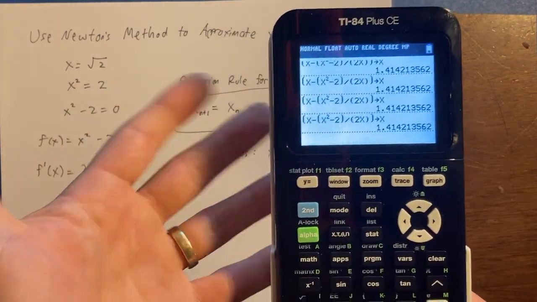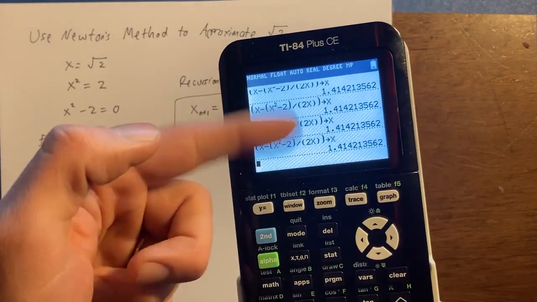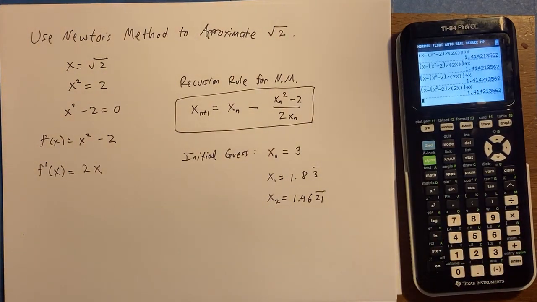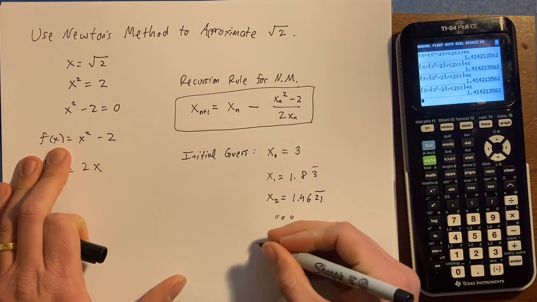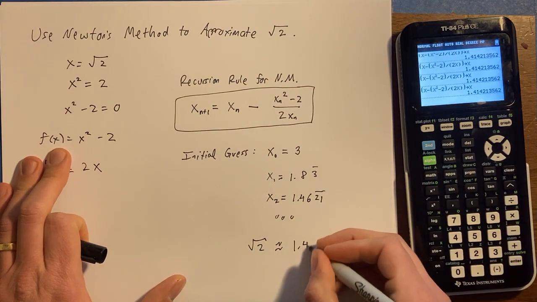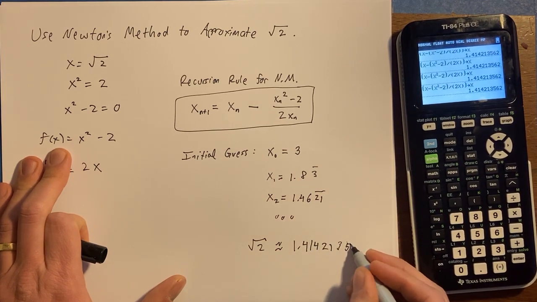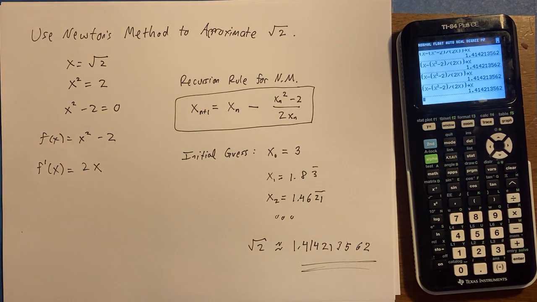So yeah, our degree of precision that we're seeing this with is not sufficient to see the difference in accuracy. That means we must be really, really close. So the result here is the square root of 2 is approximately equal to this number, 1.414213562. And that's very accurate.